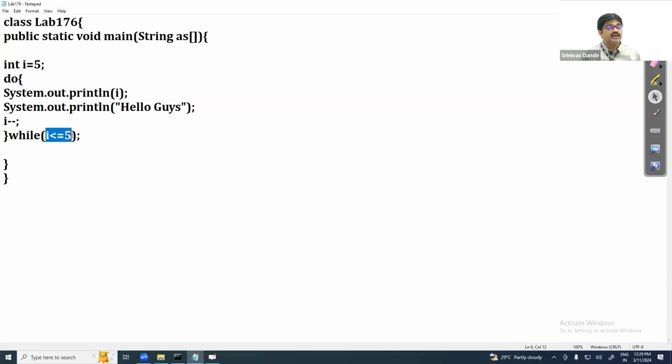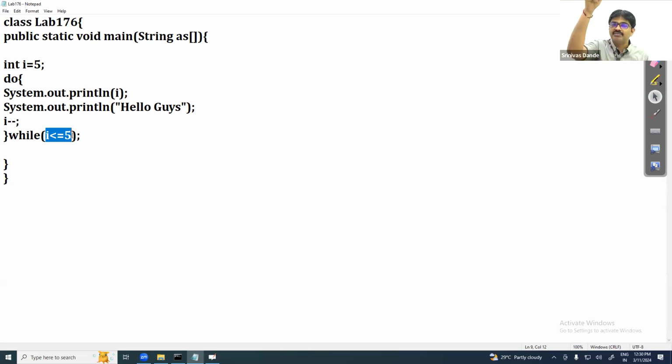I greater than or equals to 1, Samir. When you're decreasing, remember, I told you the condition should have greater than symbols, guys. So fix some basic points in mind. When you're starting with a smaller value and increasing, your condition should have a less than or less than equals symbol.